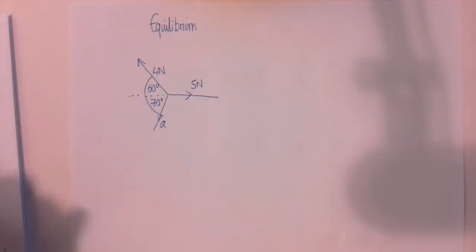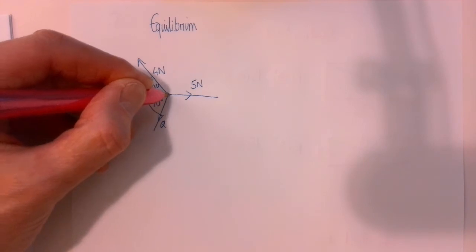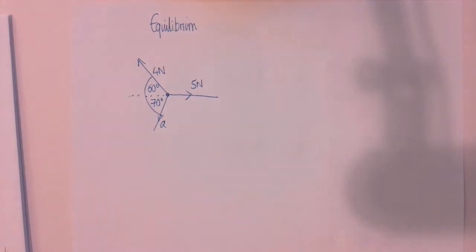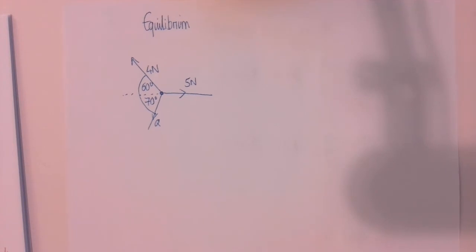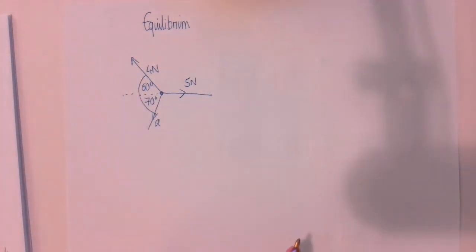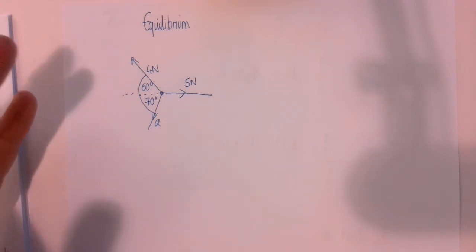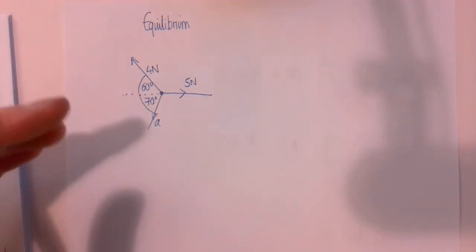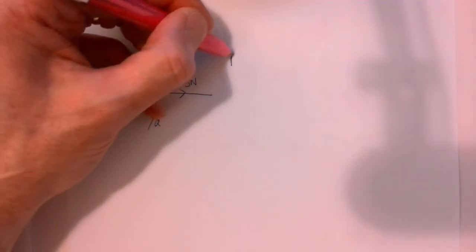Okay, so we've talked about a resultant force, but what about if we're dealing with a particle? I should say, I've said this earlier, there's some sort of particle here. What if we're dealing with a particle that is in equilibrium? That means that the resultant force is zero, the forces cancel each other out. So here I've got two forces that I know and one that I don't know. To work it out, I can either work it out horizontally or vertically. So let's go with horizontally.